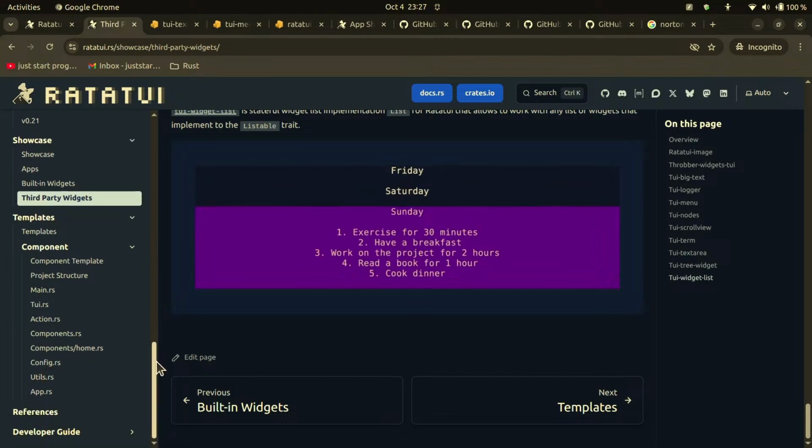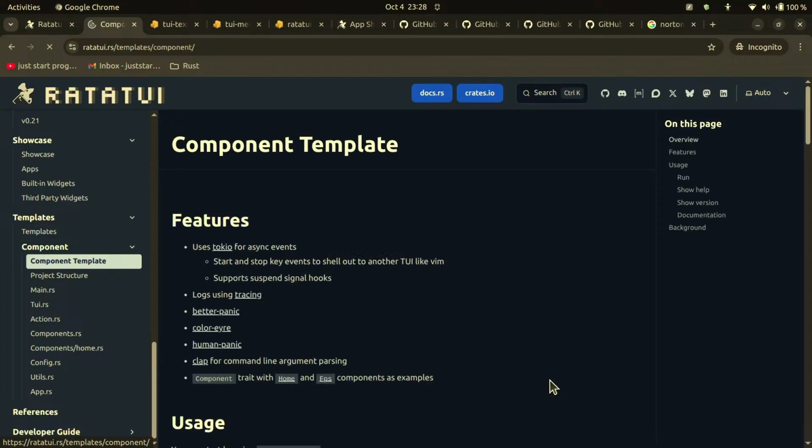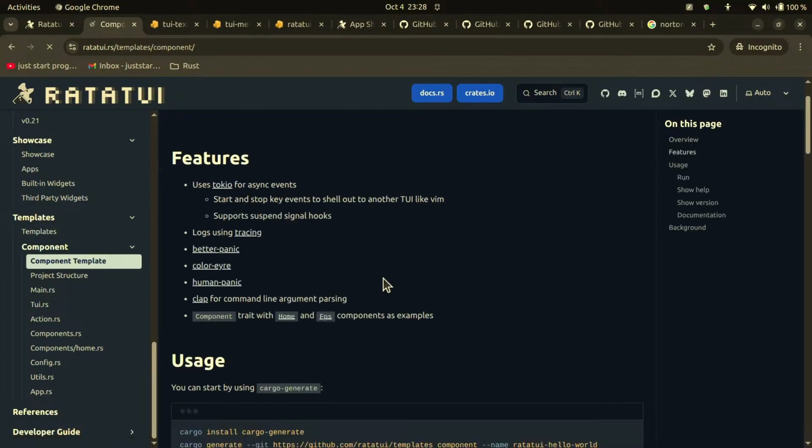And what are these? Templates. Ratatui provides templates for building apps using cargo generate. I think I might have installed this before. Ratatui templates. Features.